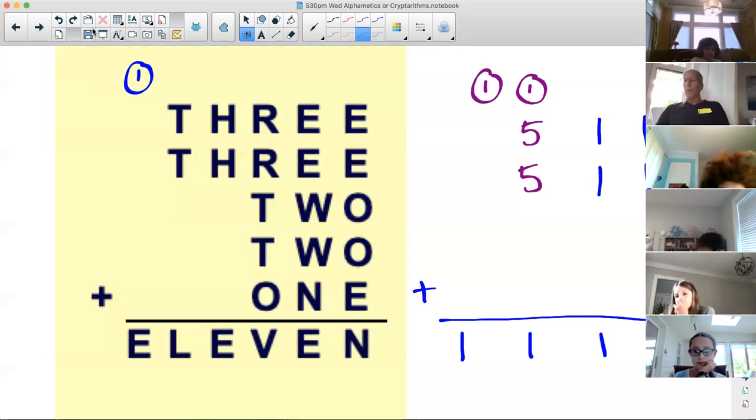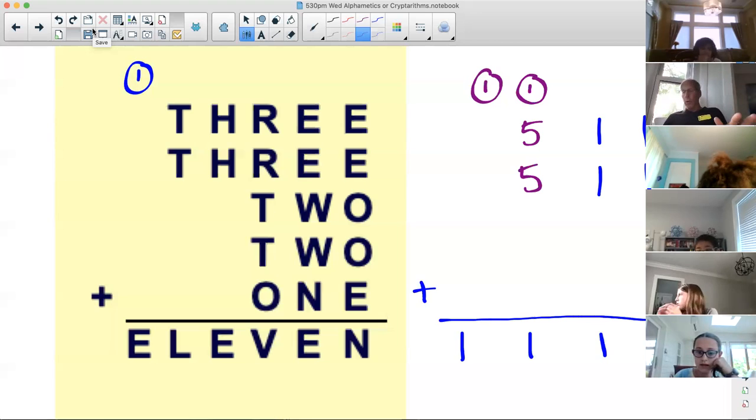Unfortunately, we are out of time, but I can't wait to hear what you have to do. I've given you about another 30 puzzles in your packet. So if you really like these, you can do a few of them a week. They're so much fun. And if you really love them, why don't you create your own? Because that would be the best.